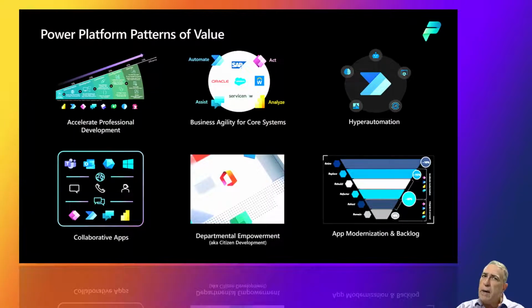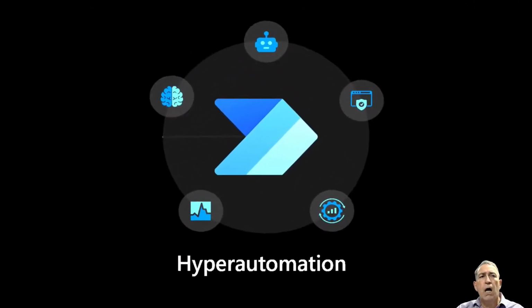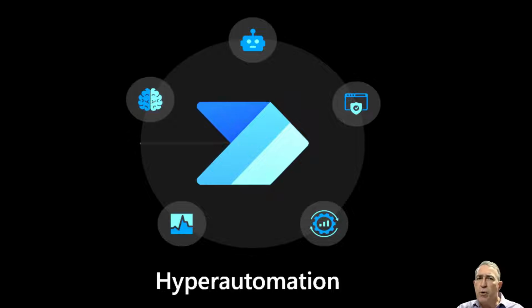In many ways, hyperautomation is a combination of the other patterns. Many customers have begun empowering users by integrating legacy green screen apps with modern API-based apps using robotic process automation, or RPA. Another huge area of adoption has been embedding artificial intelligence functions, and now copilots, to offload some of the mundane work and allow users to focus on more productive tasks. And the ability to map processes, track their execution time and wait times, and then analyze and improve them, has made process mining a focus for many of our customers.